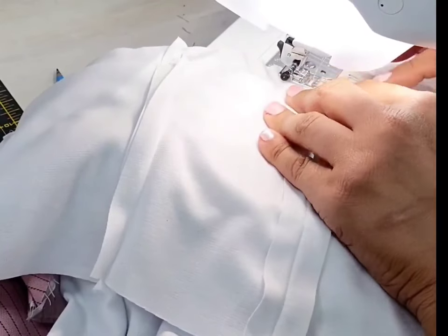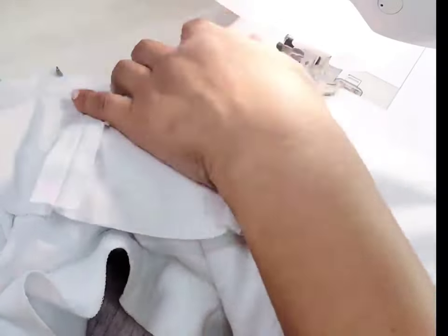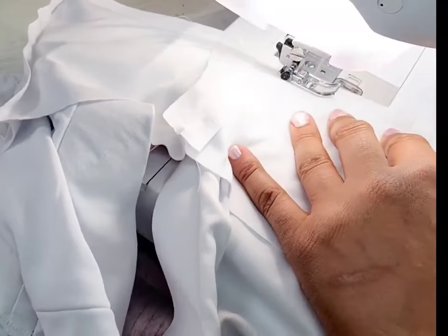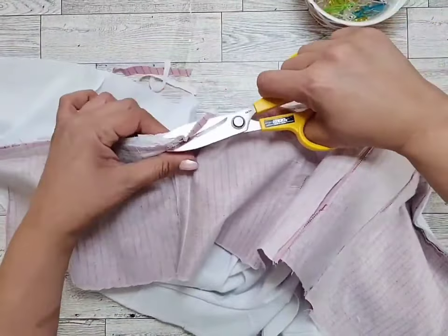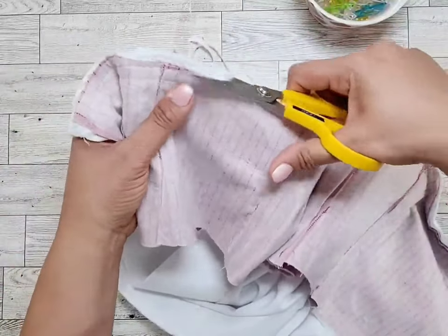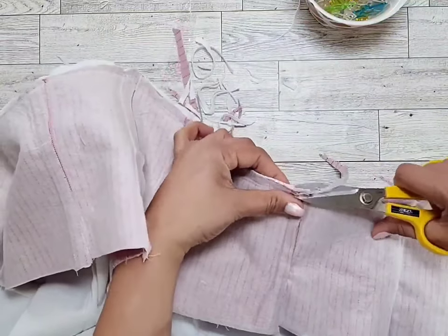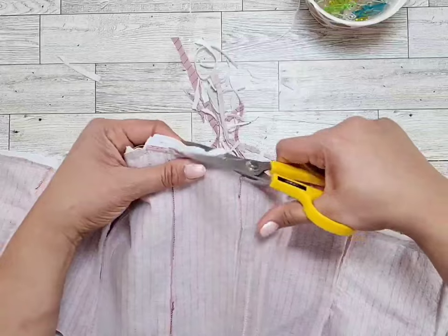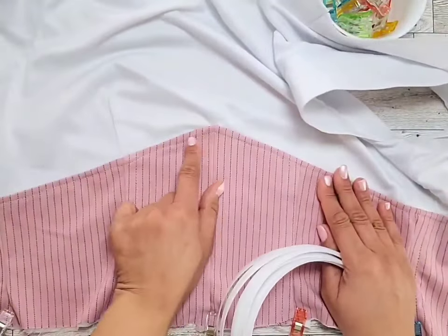So I'm going to stitch in the seam allowance, stopping about 4 or 5 inches before I get to the back edge. Then I'm going to go ahead and trim the seam allowance so that it's not too bulky. Go ahead and add your top stitching to your midriff about 1/4 inch from the seam, stopping about 5 inches from the back edge.